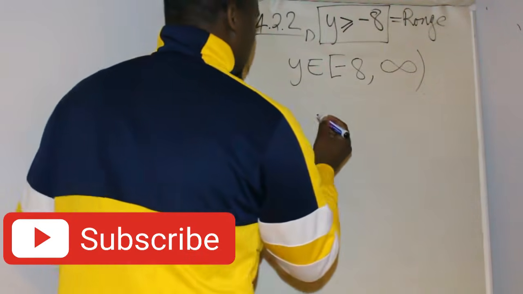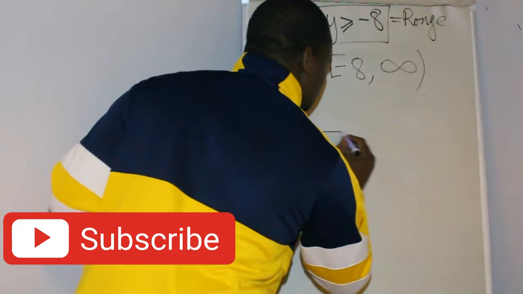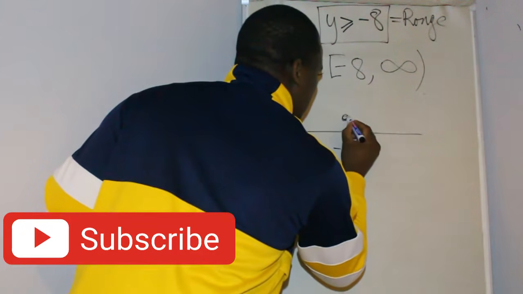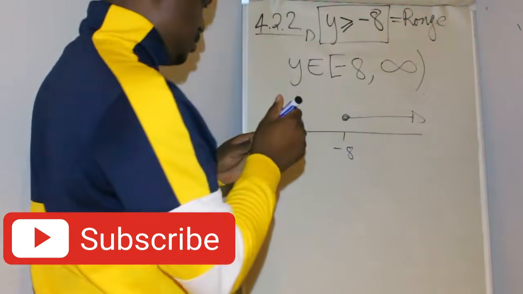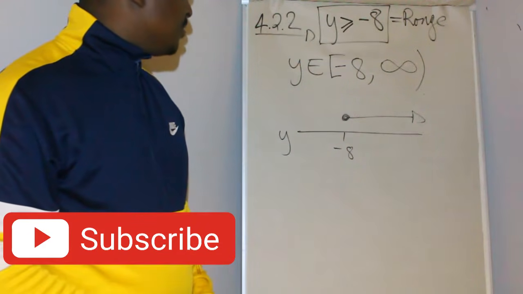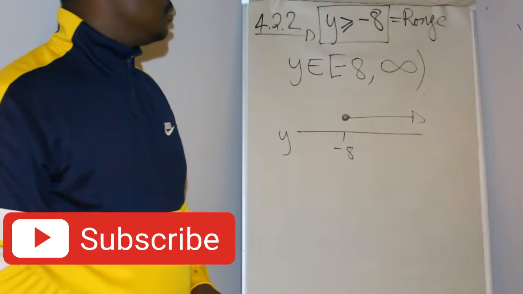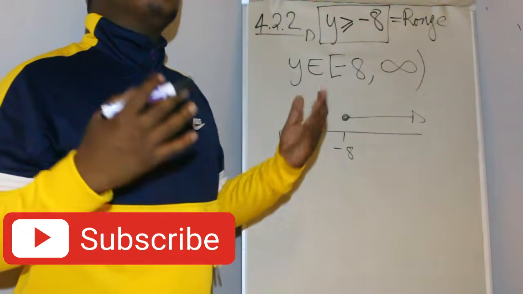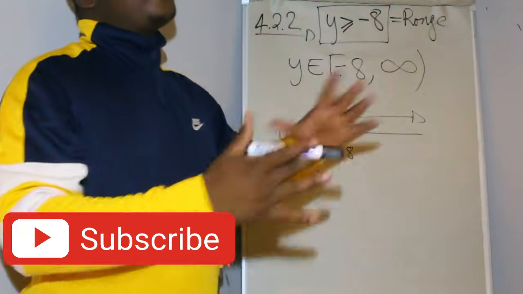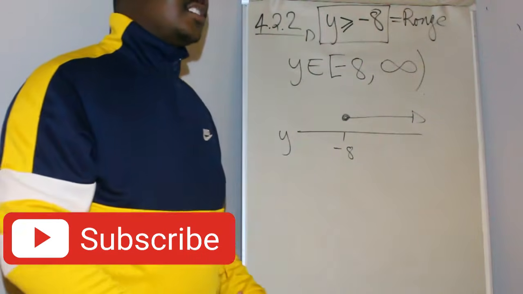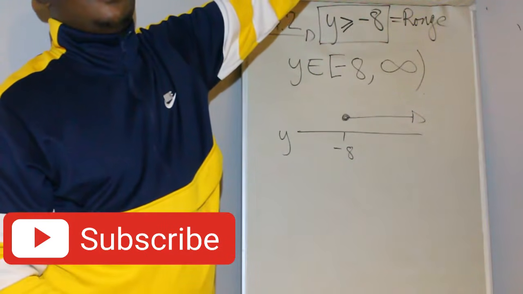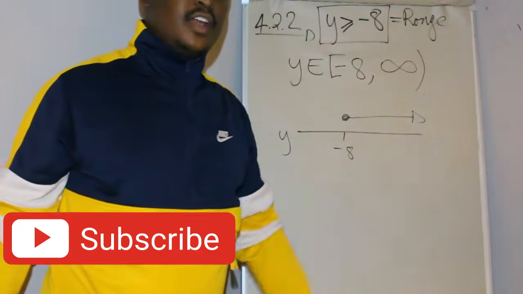So someone else can say, oh, if you plot it, let's say now you have the y line here, so you have -8 here. All of these y values from 8 becoming bigger, that's how you define your range. So here's your range. It's the set of all y values that are going to be used by the function, those that are actually used by the function. Your function only uses the y values that are above -8, from 8 going upwards. So that's your range.